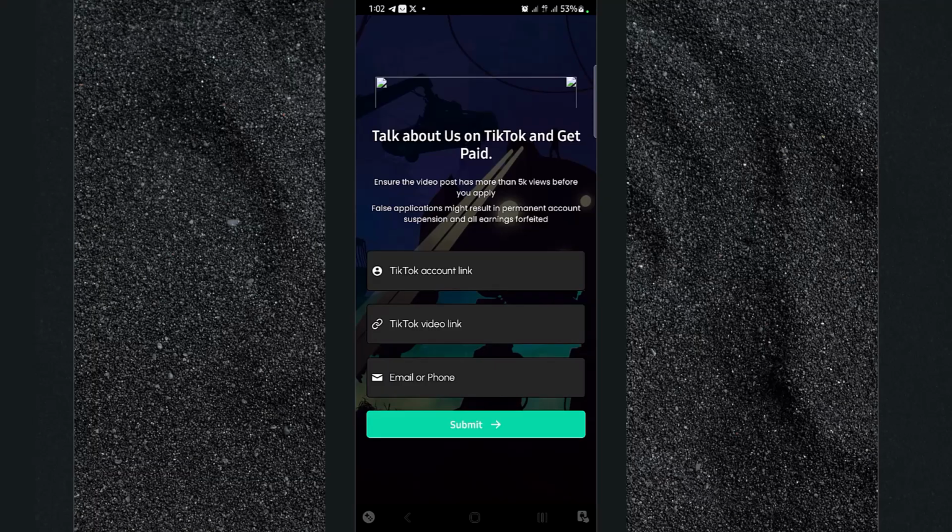You can see that this is actually very amazing. Your video can be dancing, or you can do a meme. If you watch videos on TikTok, you see that people use different ways to promote products and services. You can also apply that to promote this app, and you get paid quick cash.